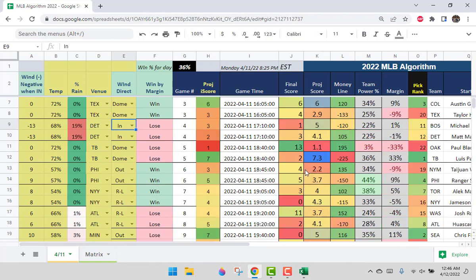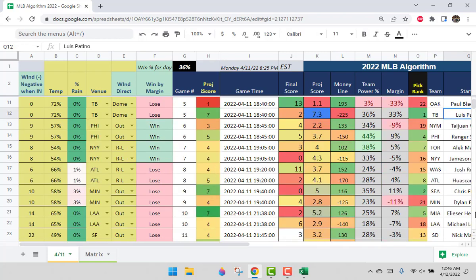Oakland and Tampa Bay. Unbelievable miss, other than the pitcher going out in 13 pitches, I guess, whatever. But unbelievable miss. No offense out of them. Nothing to predict that. Odds makers had them at minus 225 anyway, so everybody got fooled. That's what happens. Mets and Philly, this was a nice comeback. Look at that. Because of the wind out in Philadelphia, this goes from a 4-2 game to a 5-3 game, and it ends a 5-4 game where Philly comes back late to win. That's excellent.